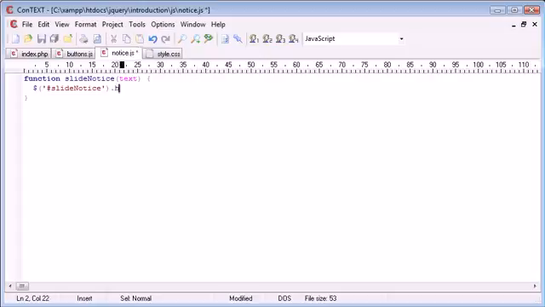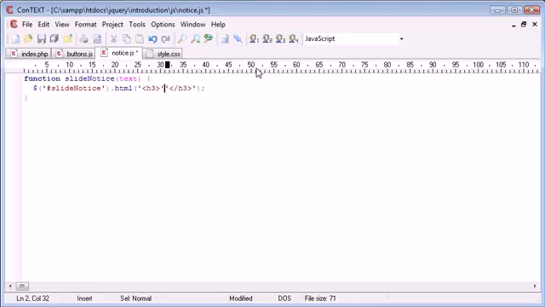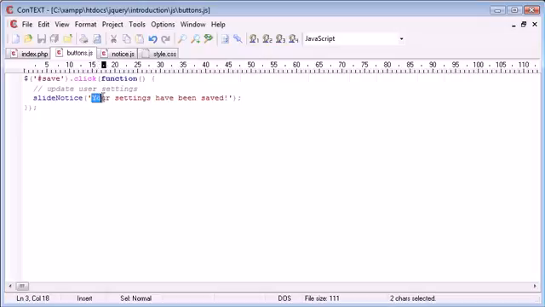So what we want to do is apply some HTML to this div, and the HTML is going to be some header 3 tags. Remember, we specifically styled header 3 tags to work within this. Let's append, in the middle of these pluses, a header 3 tag, then some content, and then another header 3 tag. In this case it will be the text that we supplied to the slide notice function here.